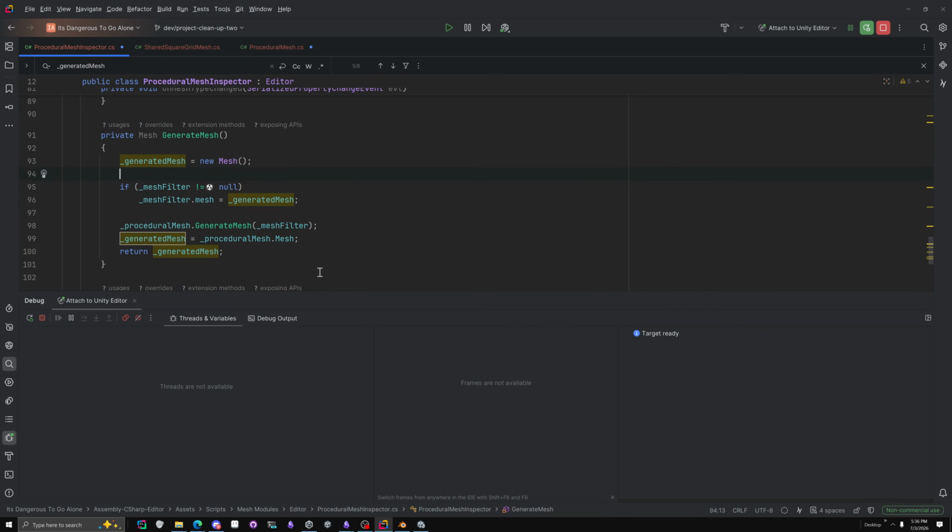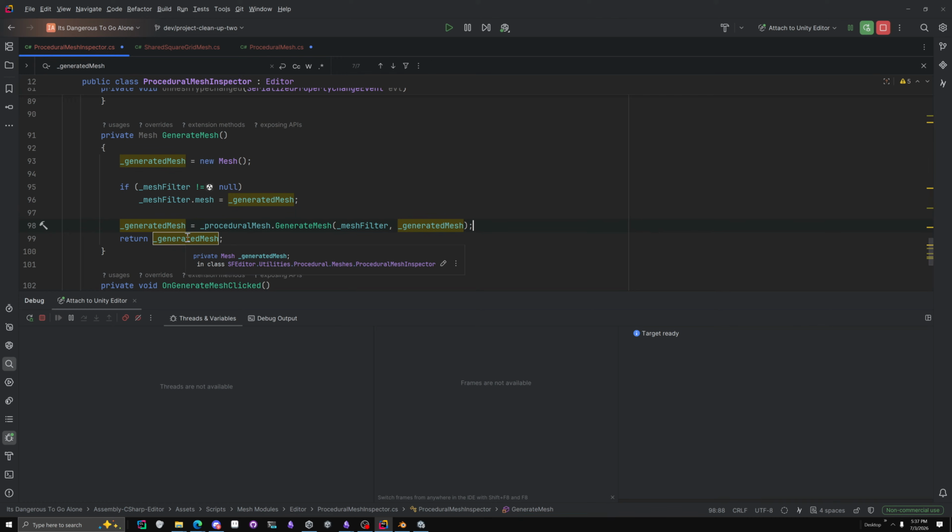This way, I can pass in this mesh filter, and I can pass in the generated mesh as well. And whenever it's passed in, I can just say equals. Don't do that, that's a bad idea.